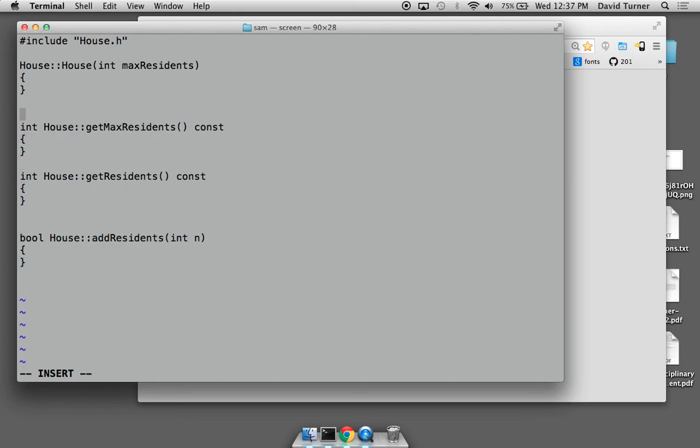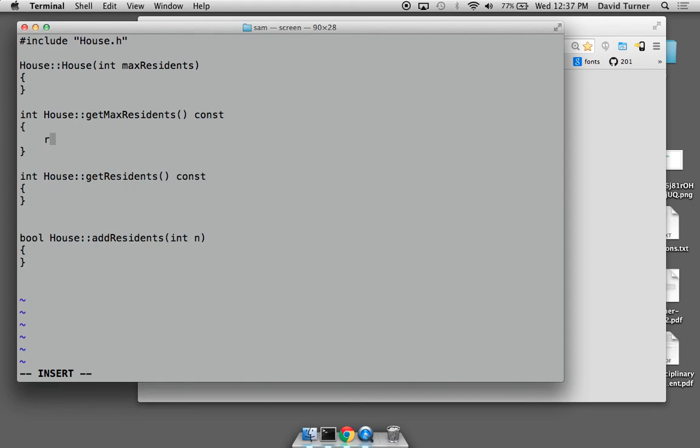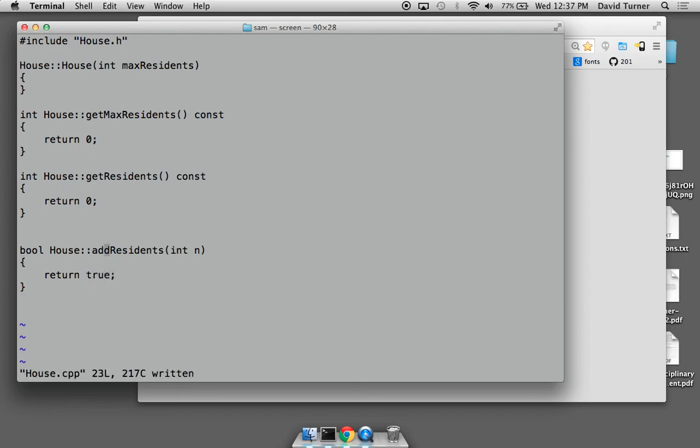That's how those look. Now these return integer values, and the last one returns a Boolean value. So what I've done here is implemented these functions as stubs.